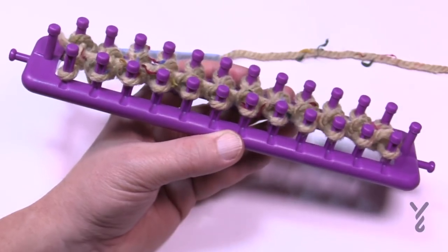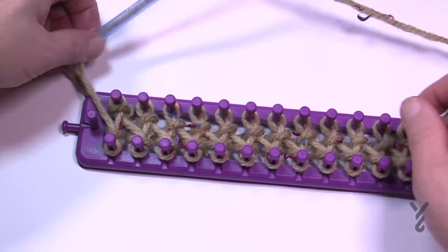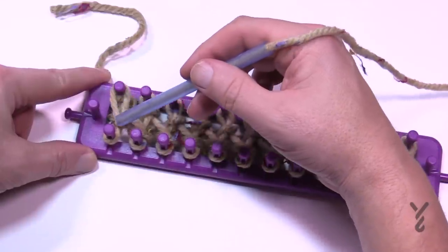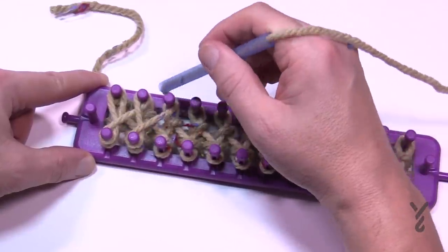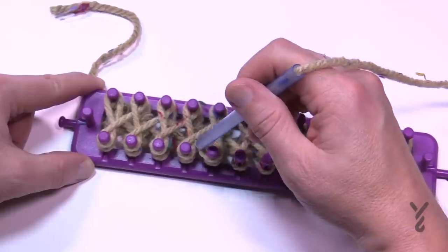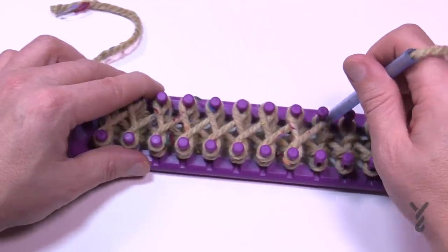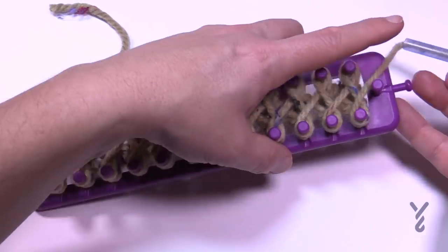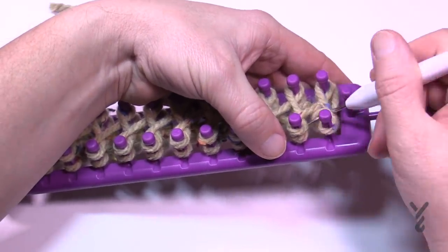Once all pegs have just one solo strand, use your hand to push down and reset. To start again, come straight up in between the two pegs, around, then come down to the one you were just in and around. I'm using Caron Sprinkle Cakes — it's a chunky weight yarn so I only need one strand, but normally these would require at least two strands if you're using four-ply worsted yarn. Once you get moving you can really go quick. The last one wrapped is the first one to knit so it holds and won't unravel.